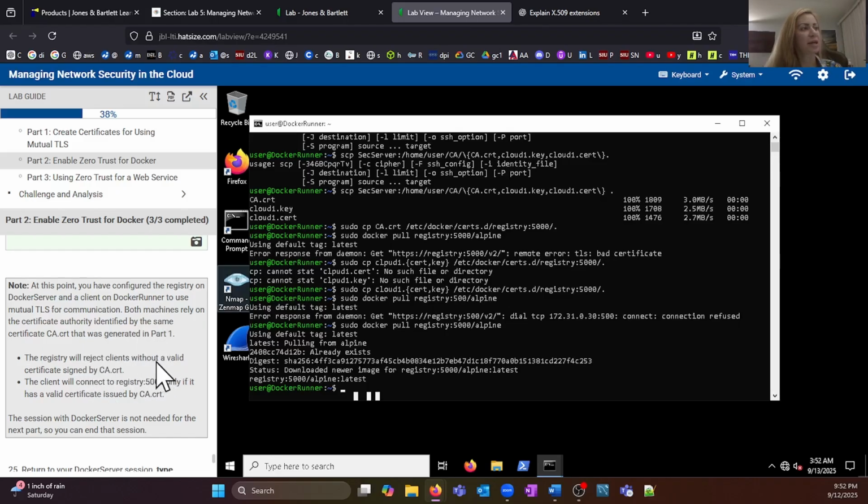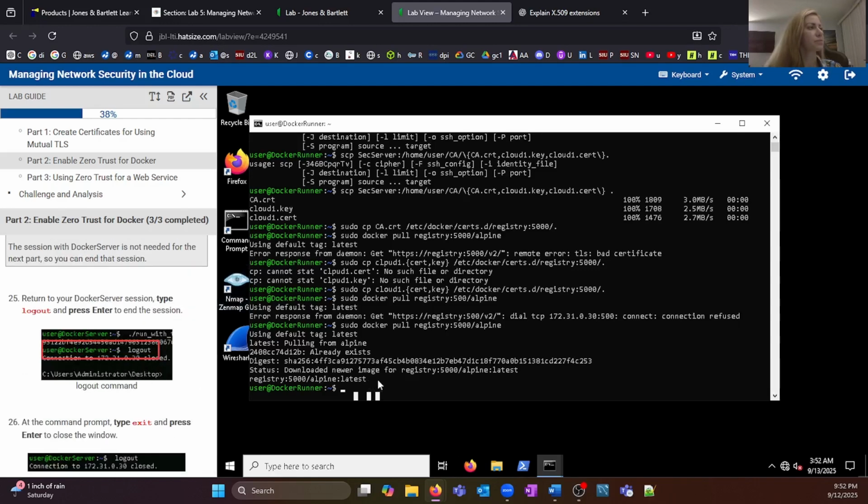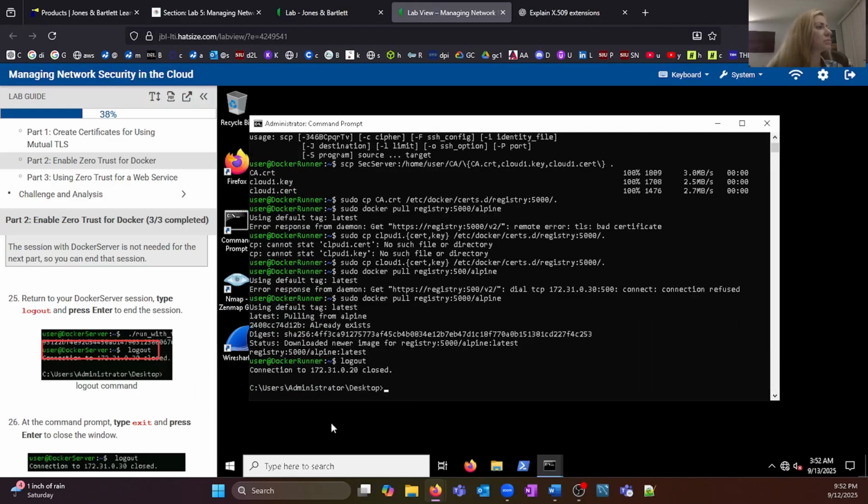This will reject clients without a valid certificate signed by a certificate authority cert. The client will connect to registry:5000 only if it has a valid certificate issued by CA. Logout. Exit.